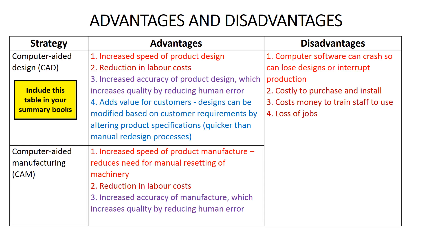Both CAD and CAM software increase the speed of work. CAD increases the speed of product design, and CAM increases the speed of product manufacture, including by reducing the need to manually reset machinery between tasks as this is now done by the computer system. On the other hand, if the computer software crashes, the product design can be lost in the case of CAD, or production can be interrupted in the case of CAM.